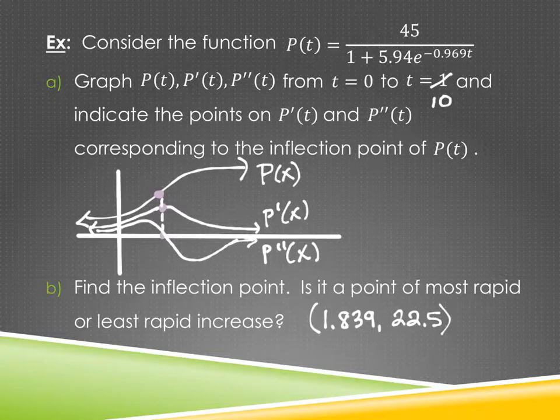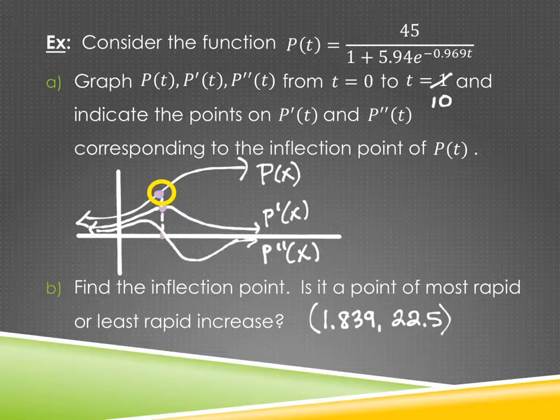Say it loud, Brooke, you got it. It's half of the limiting thingy. It's half of the carrying capacity or the limiting value on top. The limiting value on top is what? 45. And the inflection point always happens at half of the limiting value. So that's a good rule of thumb. If we had not gotten a 22.5 here, we should have been concerned. We made a mistake somewhere. So 22.5 makes sense. Now thinking about the original graph here, this location right here, that's my inflection point.